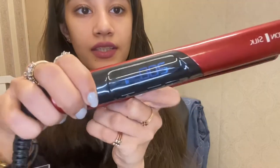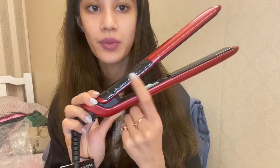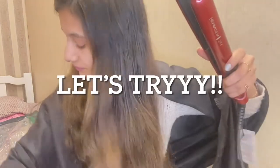Yup. You see this lock logo over here, lock sign. Ab ye temperature lock ho gaya. Even if I press any of these two buttons, temperature upar niche nahi hoga. So let's start. I'm excited.